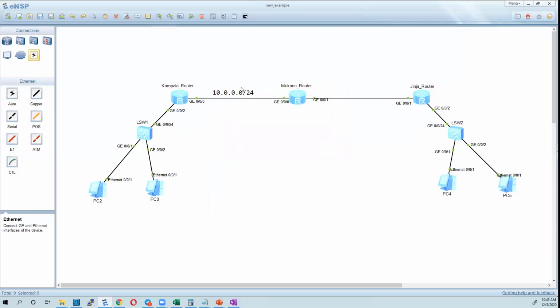Okay, that's going to be 10.0.0.0, and this is going to be 10.0.1. Preferably, let me use the one I normally use for labs. This is going to be router 1, router 2, router 3. So my networks are going to be 10.0.1 to 2.0, because this is a network between router 1 and router 2. Does that make sense? This one is between router 2 and router 3, so I'll make this 2, 3.